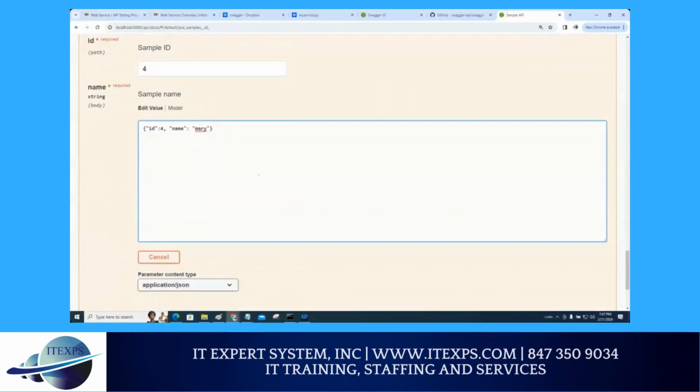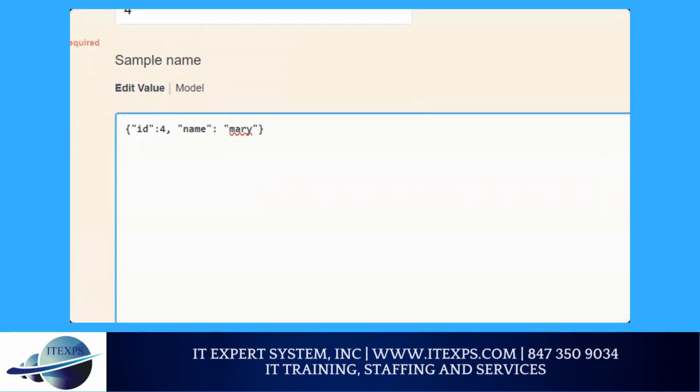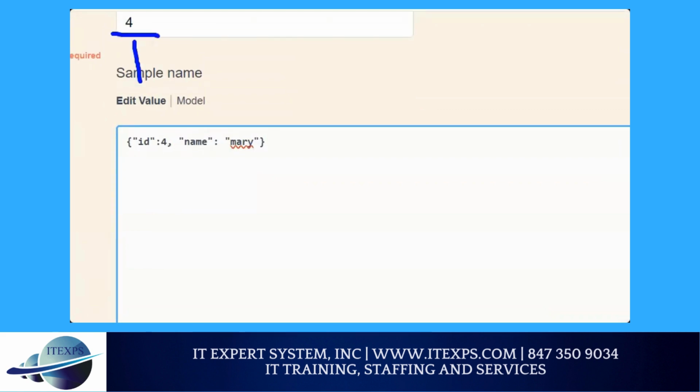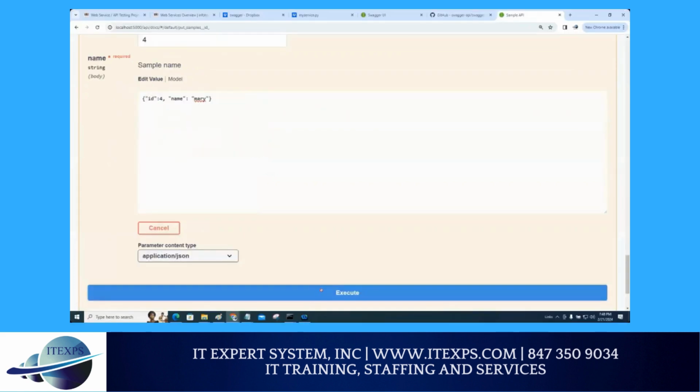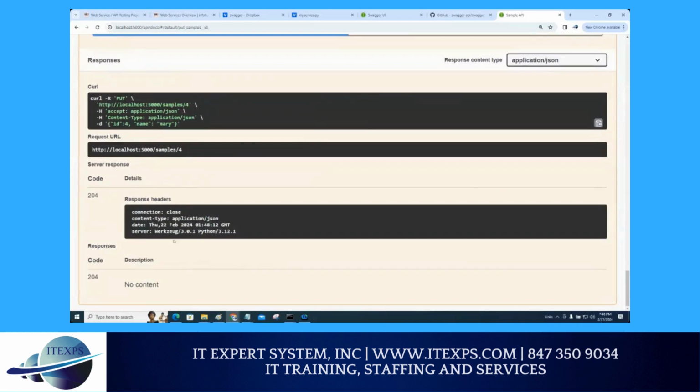After you do that, just execute it. Again, this number has to exist in your data. If it exists, then it will update it; if it does not exist, it will not do anything. So make sure the number exists, and now you click on execute, and boom, it will do that put, and you can see it's successful here. And it says no content.